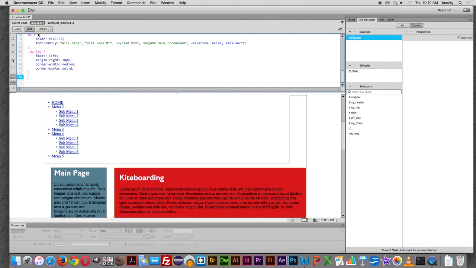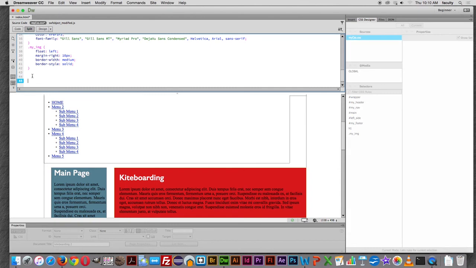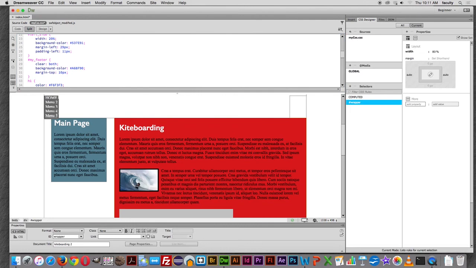So I'm going to go to my existing CSS file and just hit return a couple of times and then select and paste. So I pasted the CSS code on there. Now, when I click back in the design view, this is what we see, right?